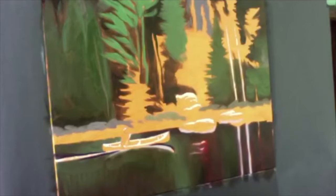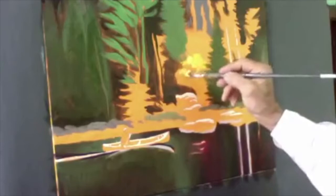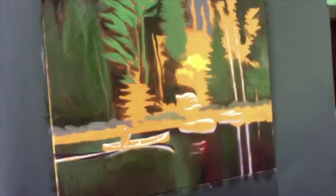And I think I'm going to go into my reds. Now, what I'm going to do right in here is I'm going to call it a rainbow of reds. So I'm going to start with this yellow orange. Might be going back in with a palette knife. Oh, I'm getting green on that, and I don't want that to happen too frequently. So clean your brush, or else you're going to be making a green. Okay, now I'm going to go into an orange.